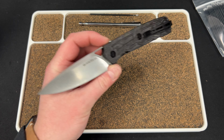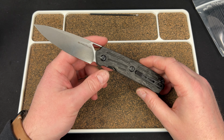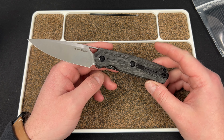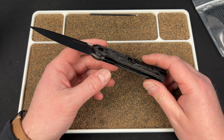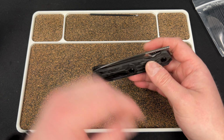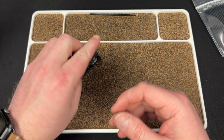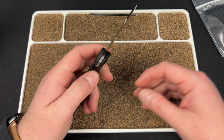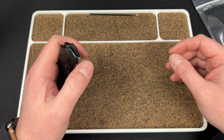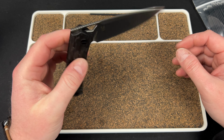I love it, guys. I truly love it when a knife comes out of the box. My first instinct is, I don't know if I love this, right? And then it just grows on me. That is my favorite feeling because it does not happen often. Usually I'm either instantly in love or instantly hate something, or it progressively gets worse. You know what I mean? This I'm kind of falling in love with here, guys.